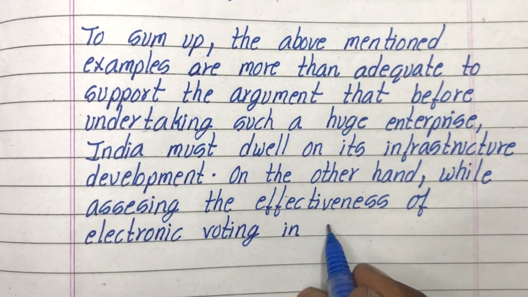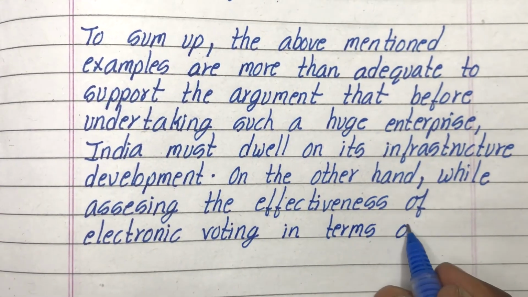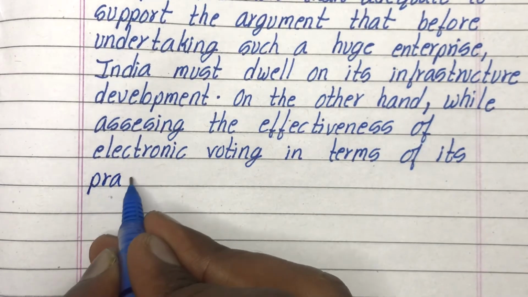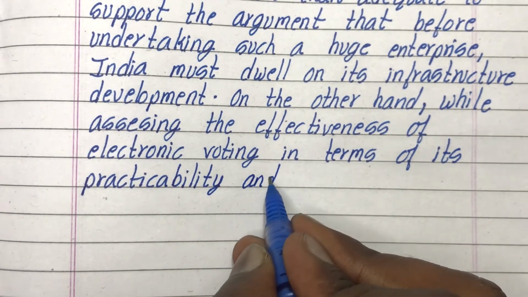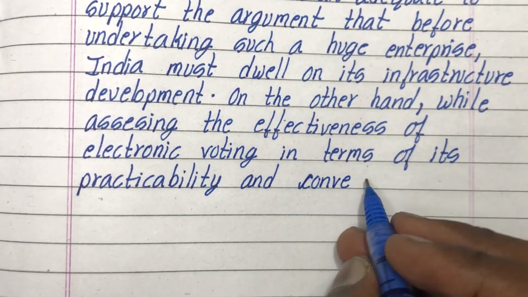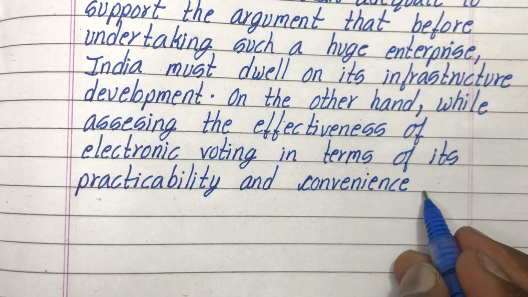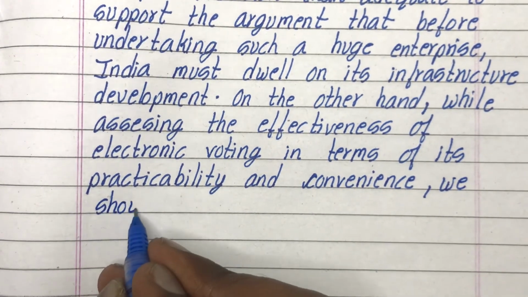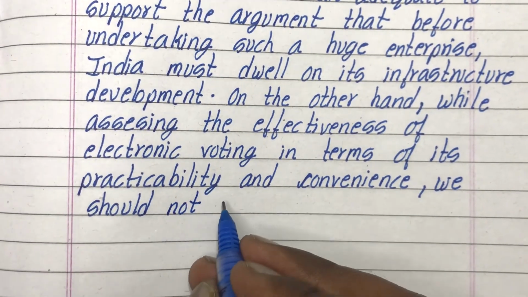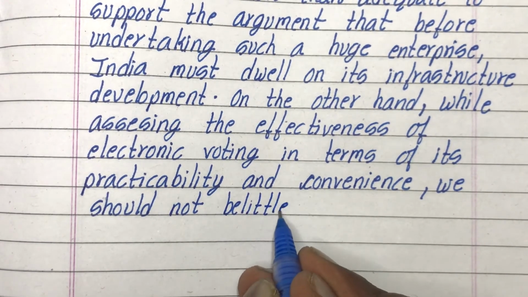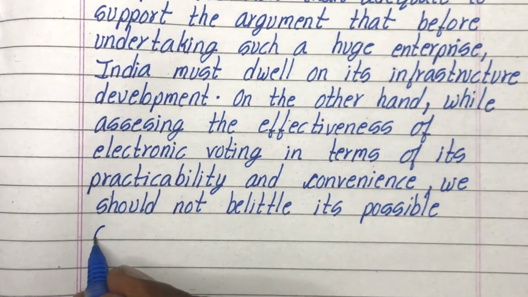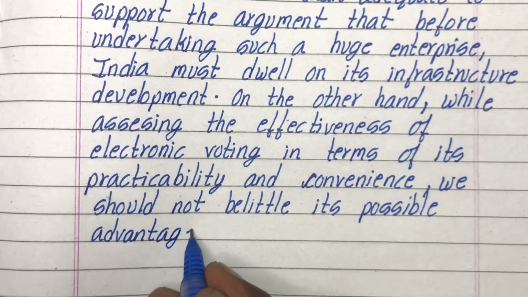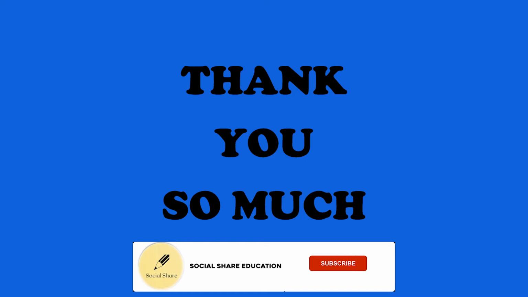To sum up, the above mentioned examples are more than adequate to support the argument that before undertaking such a huge enterprise, India must dwell on its infrastructure development. On the other hand, while assessing the effectiveness of electronic voting in terms of its practicability and convenience, we should not belittle its possible advantages as well.